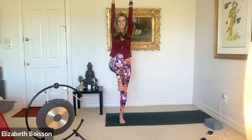Draw your knee to a marching position, flex your foot, and then inhale those arms up overhead, again into stork, pinky fingers in, expressing gratitude, holding space. And draw those hands together, Utthita, and down.